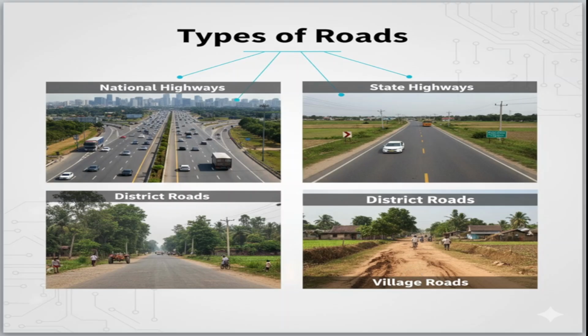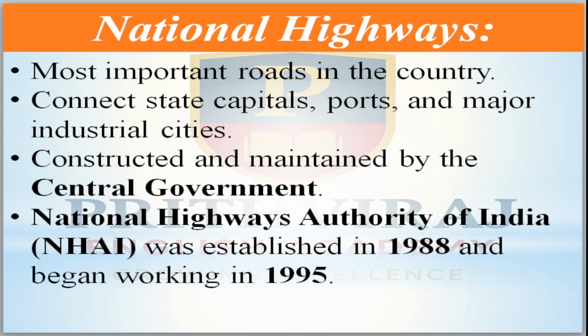Okay. Now in this, we are going to learn about national highways in detail. National highways are very important roads in India. Okay, and they connect state capitals, ports, and major industrial cities. And the construction and maintenance of the national highways come under the control of the central government. And the central government has given the authority to the National Highways Authority of India.